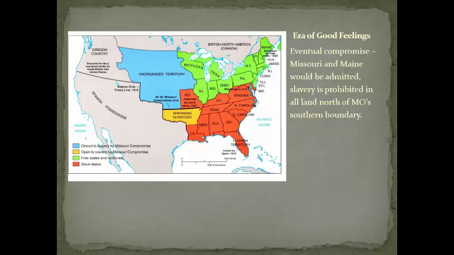Once and for all, this answered the question of slavery in the United States. There will never be another controversy because we've got the answer. If you're north of that, you're free. If you're south of that, you're a slave. In reality, it's a Band-Aid. This is a temporary solution that, as we know, doesn't do a whole lot to prevent the coming of a civil war.